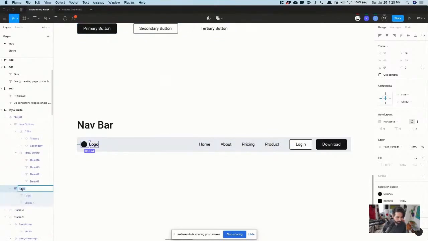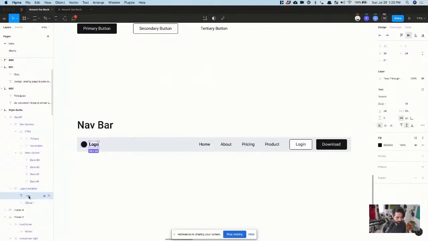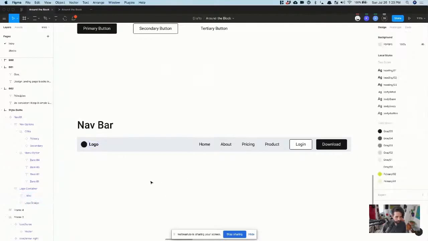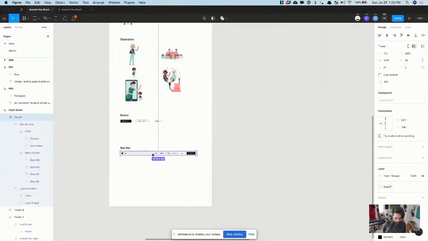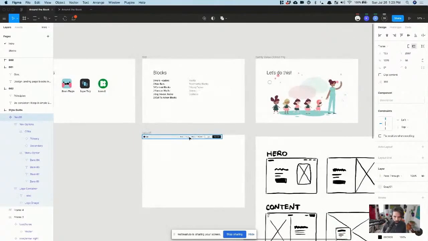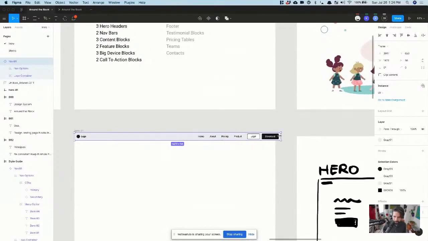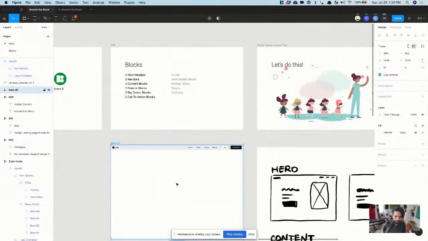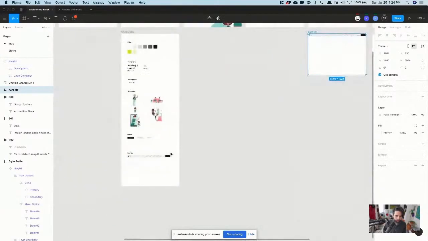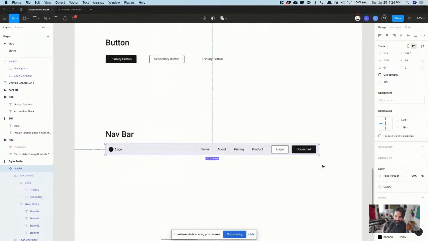Logo, logo container, or logo frame, whatever you want to call it, and then label, and then logo image. Okay, so now I'm actually going to copy it, and I'm going to put it over here on my hero block, and now I can actually use it. And look at this, I can resize it. We can resize this. Boom, baby. That's what I'm talking about. That is what I am talking about.